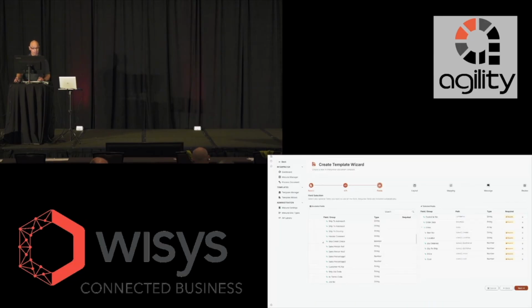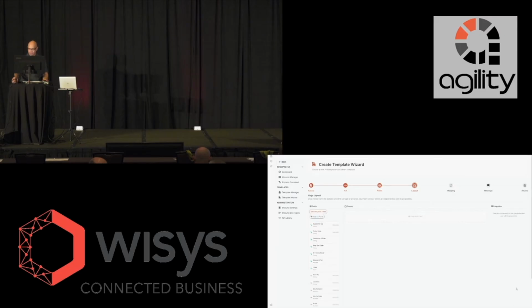So we're going to add a couple extra columns here. We're going to say the customer PO, our ship via, our terms, and our discount. And then down into the lines section of the API, we're also going to grab the discount percent here. As you see, as I select those, they become part of our selected field region or grouping there. And then we'll move through.